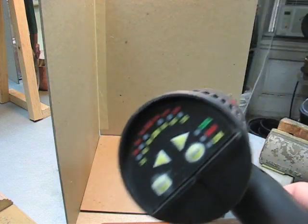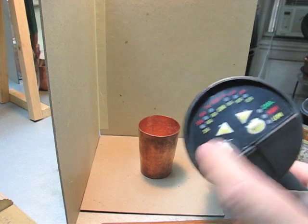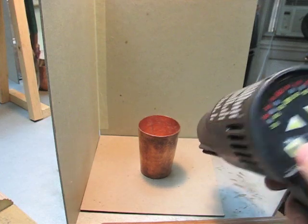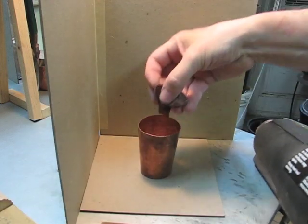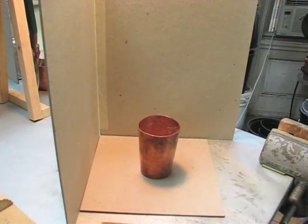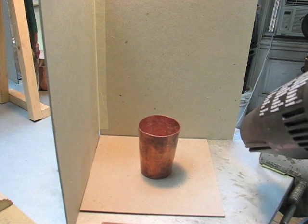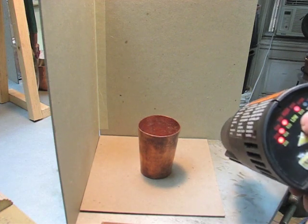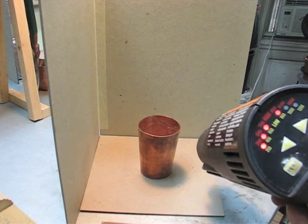This is my gun, my little hot air paint stripper, and it has temperatures on it. So what I'm going to do is put in a few pieces of pitch into the cup, and then I'm going to turn this on. It's going to make some noise. I'm going to keep it at 850 degrees and put it on the high wind.